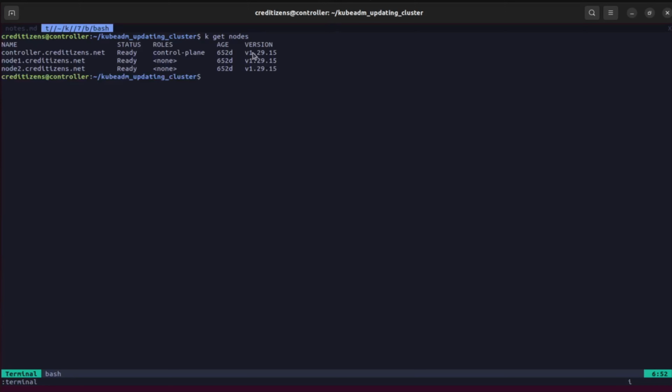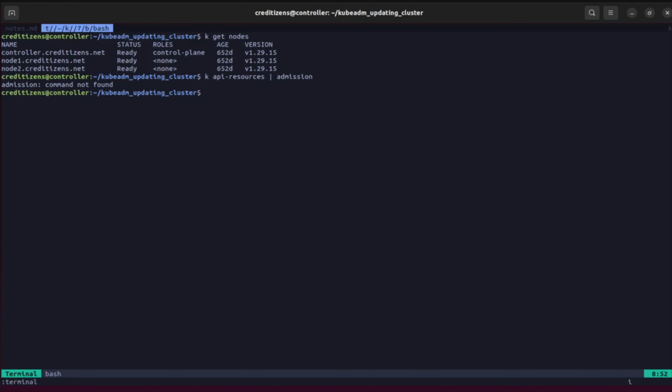So I have upgraded my cluster from 1.28.15 to the 1.29.15 version. Why did I do that? Because I couldn't activate the feature gate for the admission policy.